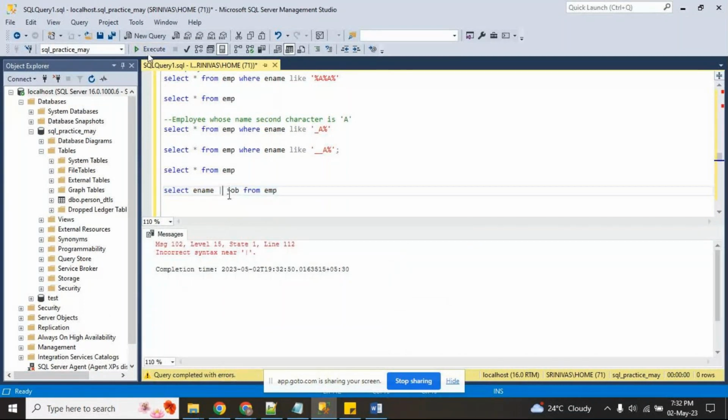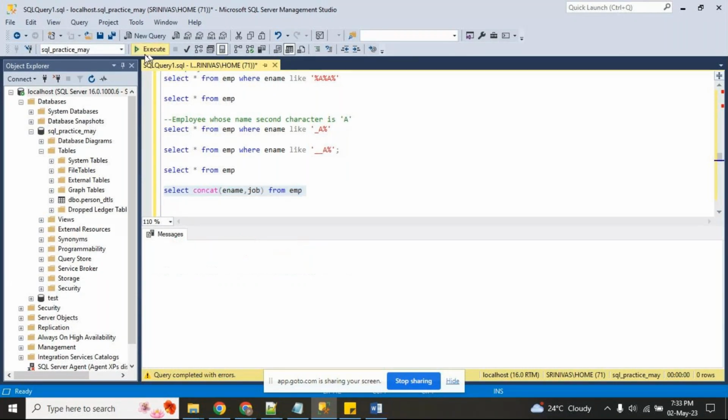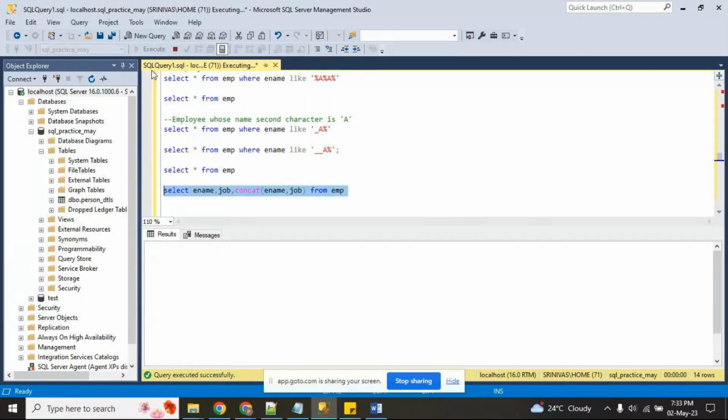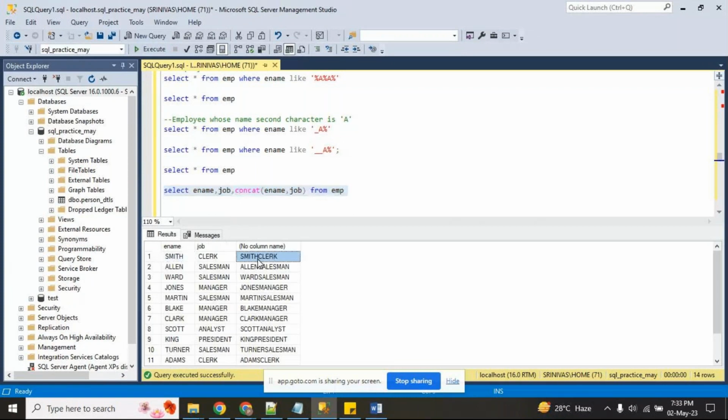So if you want to do concat, we can use this one. Concat means combination. Normally you can see ename and job as separate columns. Concat means combining. Smith Clerk. This is a single word.